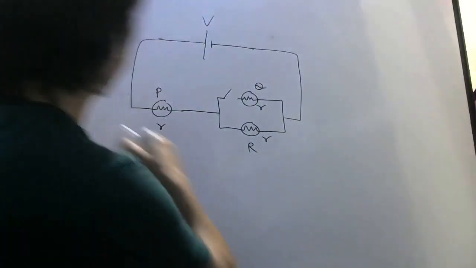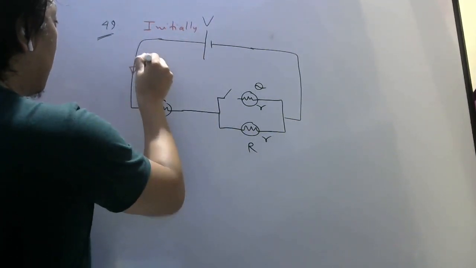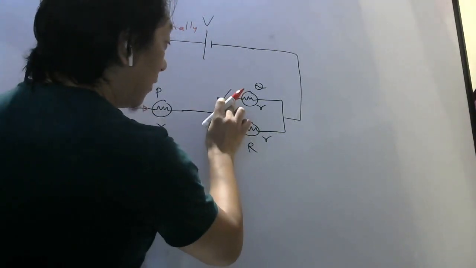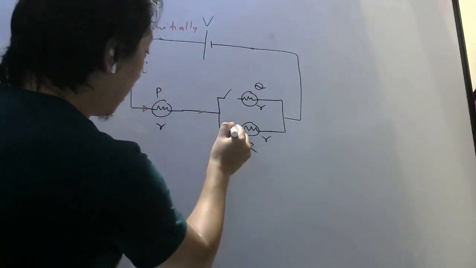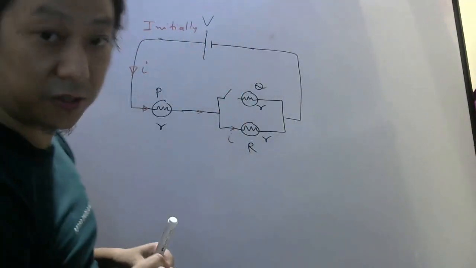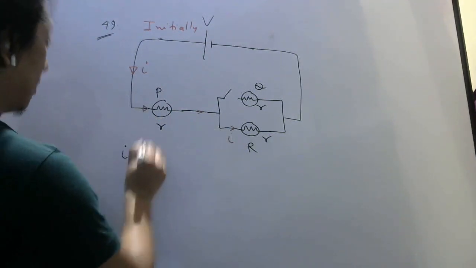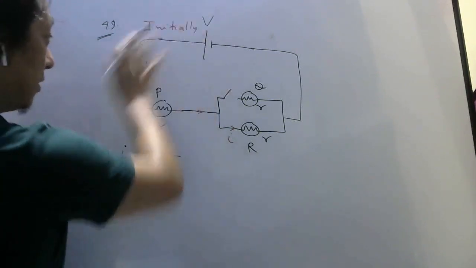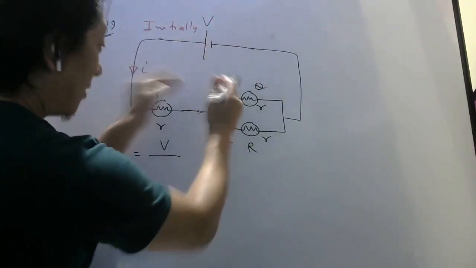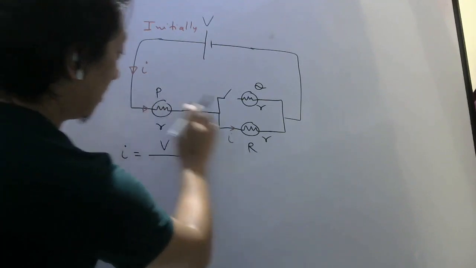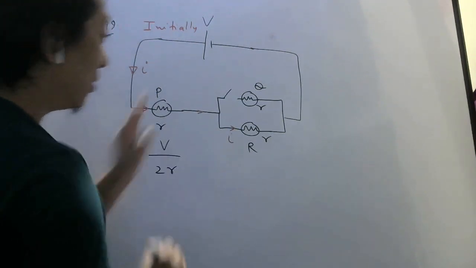So initially, this is the initial diagram. Whatever current is coming from the battery, the same current will go here, and here the current will not go because this is open. Since it is open, no current will go that side. So the same current will come here, and it will go like this. Okay, students? So the current flowing in this bulb or this bulb will be how much? Voltage is V. For the total resistance of the circuit, this will be useless because no current is going that side. So the total resistance as seen by the battery will be how much? R and R in series. Why series? The same current is flowing. So R and R in series will be 2R.